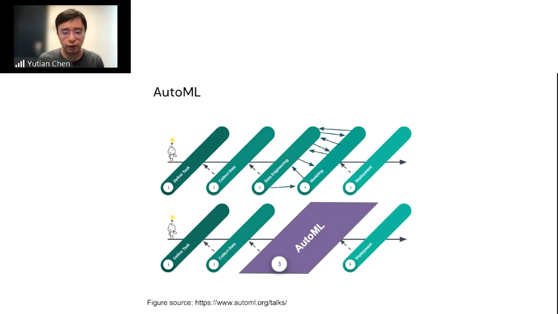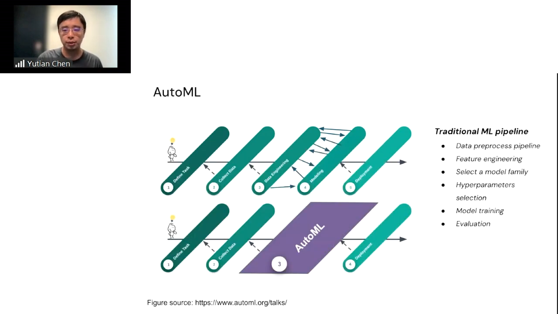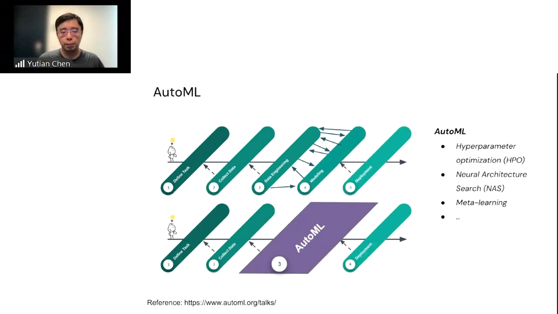So this is a very quick introduction to AutoML. I'm pretty sure most of you are already familiar with the concept. In the traditional machine learning pipelines, we have all different kinds of steps that require manual selection or design choices, requiring expertise knowledge about how to process data, how to do feature engineering, and what model to choose given a new task, etc. The task of AutoML is to automate part of those steps.